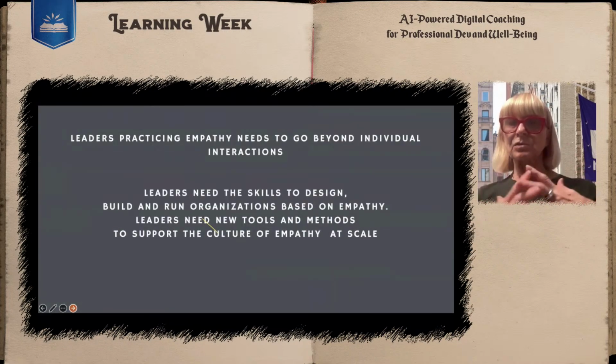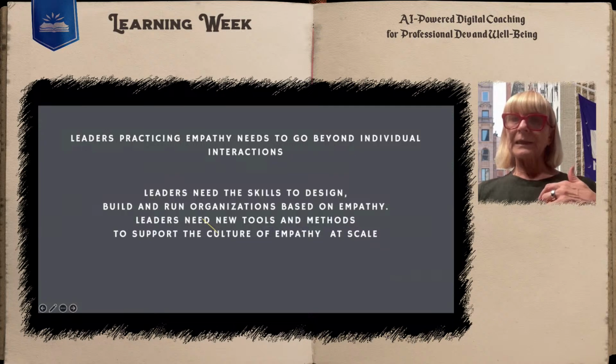So what do we need to do? What do leaders need to do who want to introduce this type of empathetic coaching? So again, it needs to go beyond individual interactions. It's not just on the level of one-on-one. We can scale this type of relationship with our employees through these technologies, through these agents. But we need to be very thoughtful, and this is a new job.